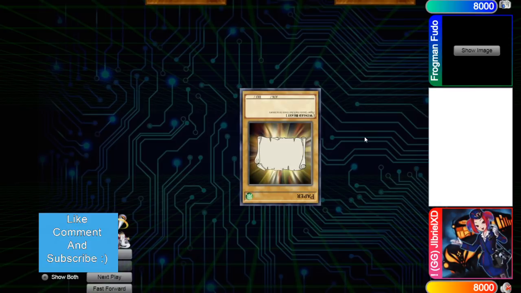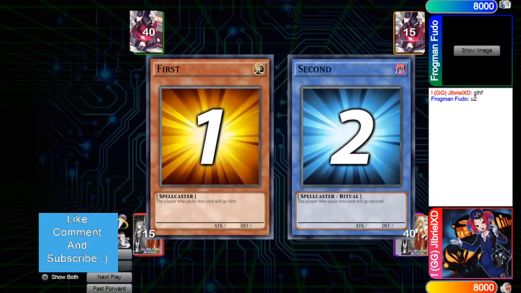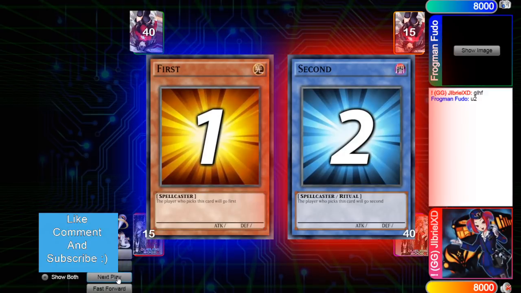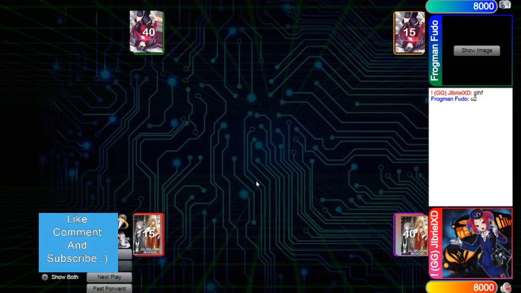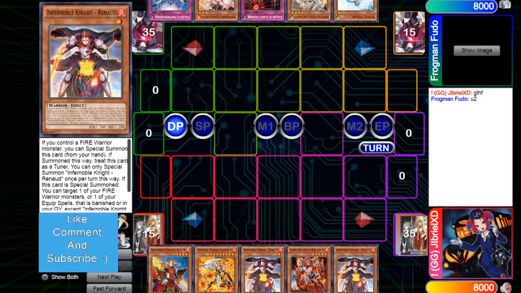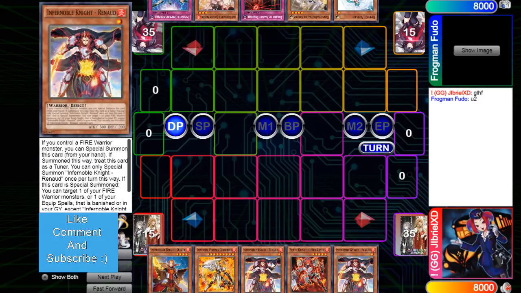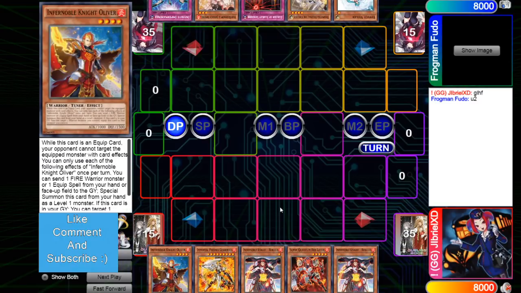We're going to see Frogman win the rock, paper, scissors, shoot, and 40-40, he chooses to go first. Not surprising. Opening hand is Oliver, Gearfried, Renaud, Redlair, Renaud. This is a weird hand. I mean, going second, it really does depend what his draw is, because there are so many draws that change this hand's line of plays a lot. So we're going to wait till he draws.